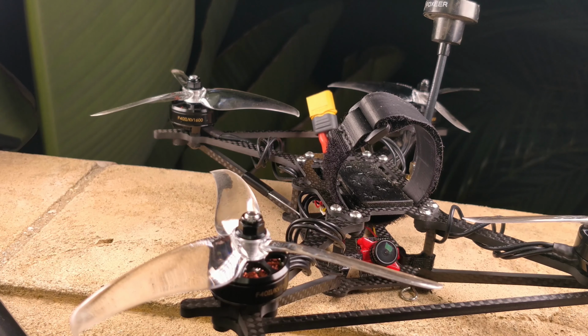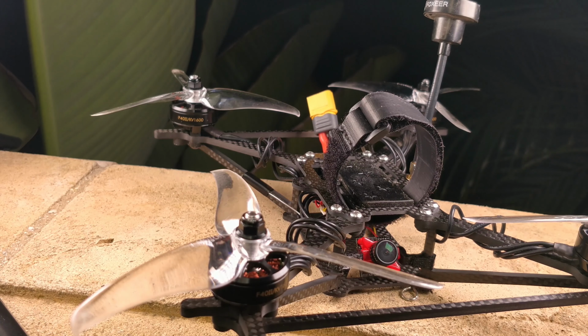But moving forward, 2306, 23 size motors tend to work out better for 5-inch quads because there's more stuff that's being geared towards 23 size. And so 2305 only came into play when I was building lighter quads. And so this motor, unfortunately, is not a good motor. And of the 2305 motors, there's really only one that I like, and that's the Amox Eno 2305. It's probably the most powerful one. It's not really a light motor anymore, but it does perform absolutely stellar.